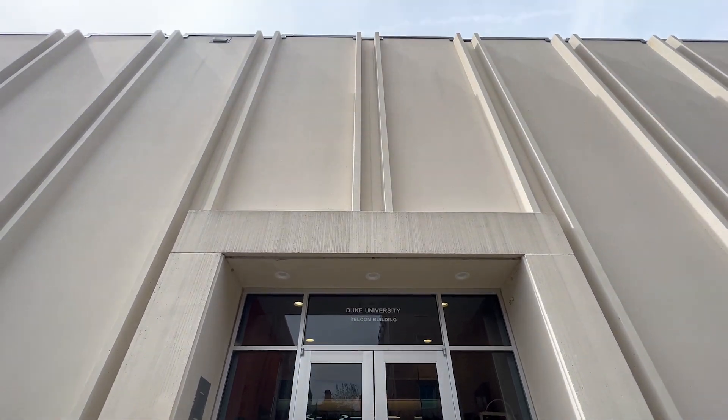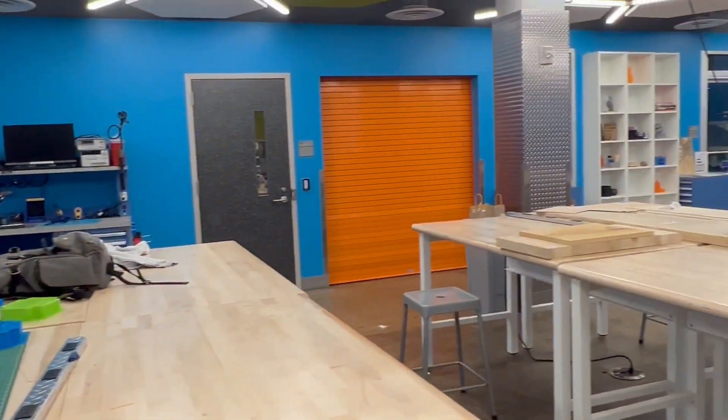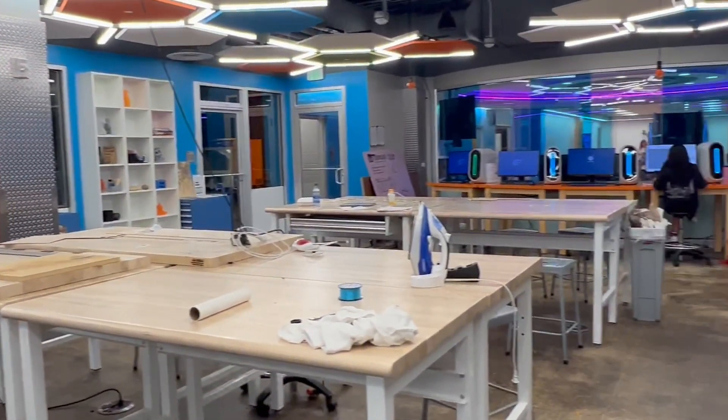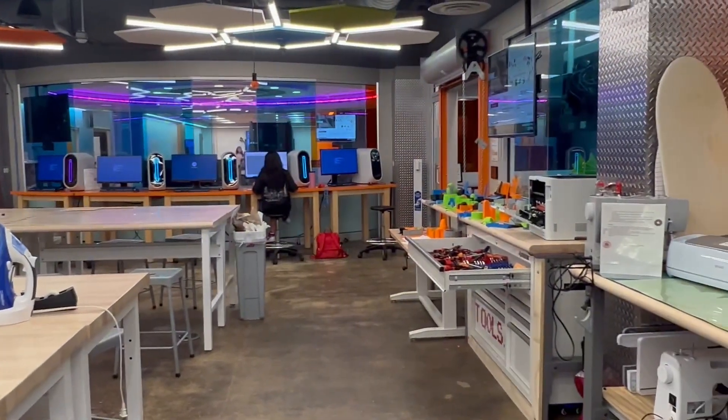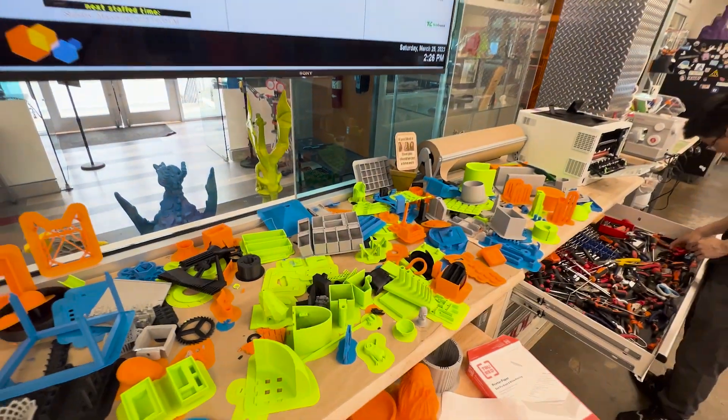Our club used to meet in the innovation collab which is our on-campus maker space and we also stored all of our things there. This past year we came back from summer break and found that the myoband that we used, which was a sensor that we could strap to our arm, was missing. At first we were frantically searching for it but then I sat down and thought the myoband was not the greatest piece of hardware. It sampled at a rate that was way too slow for us to do anything with the data that we got.